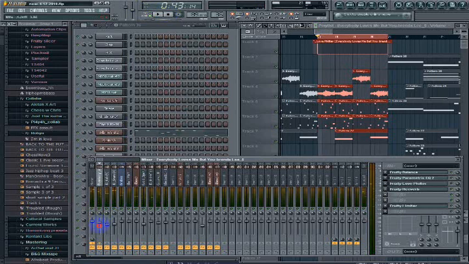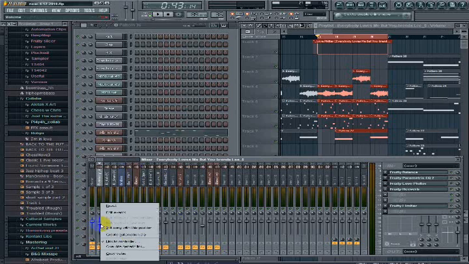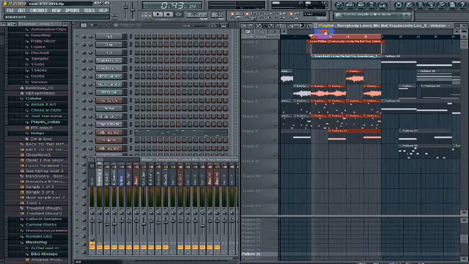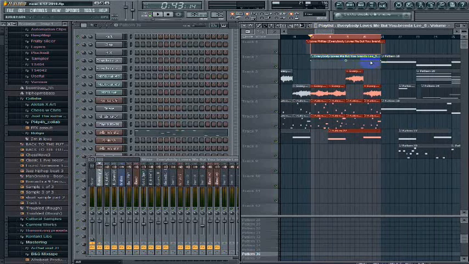So it dropped this down to 85. Then right click, create automation clip. There you go. All right. I didn't want to have to edit this afterwards, so I tried to just choose a smarter way of doing it. So that's how I did it there. So now when I play.